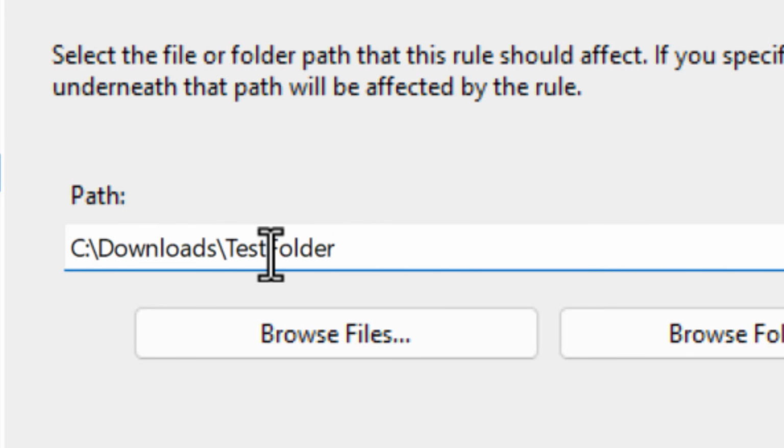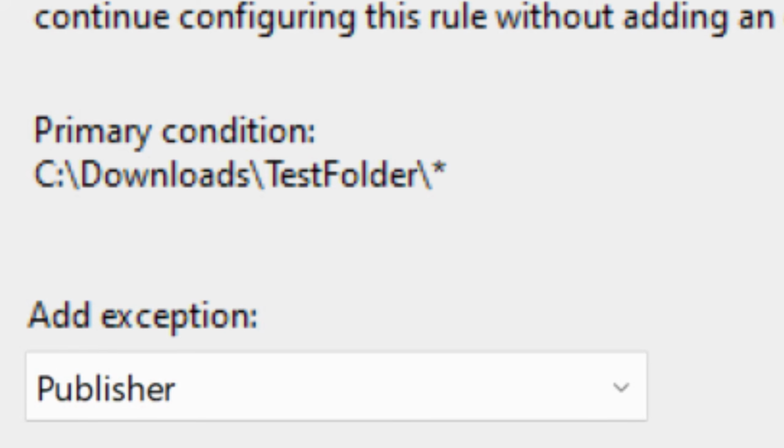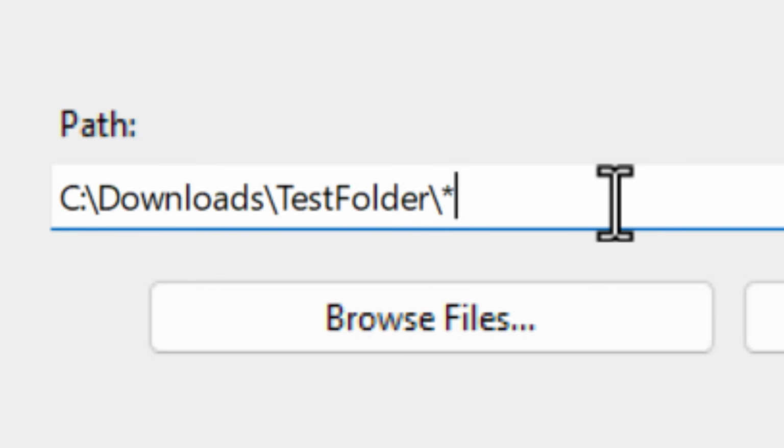And what you would then do is use a wildcard. And you can construct this a few different ways, actually. So if you do this, it's just going to allow anything that's an executable, because this is an executable rule. If you created this in the script section, it would allow any scripts to run. But in this case, it's just an executable. Or what you could do is say you wanted to only allow batch files within this certain directory. And I know this is in the executable rule, but just pretend that it's a script rule. What you do is, if it's in the same exact folder as this, you could just do *.bat here.